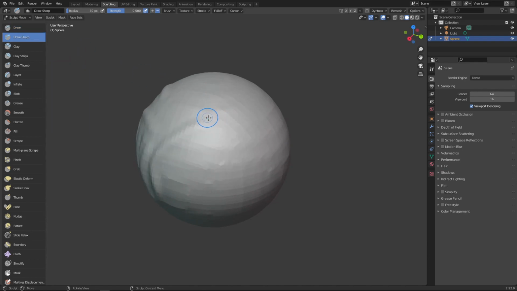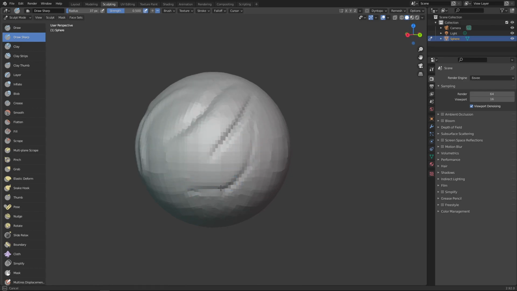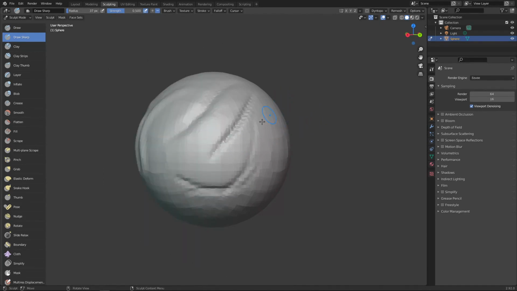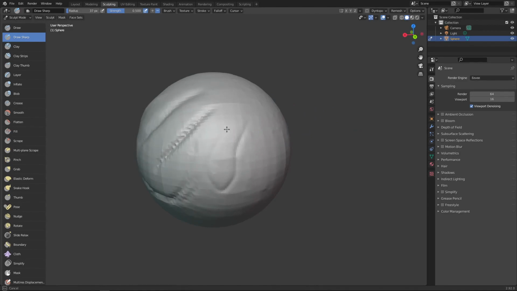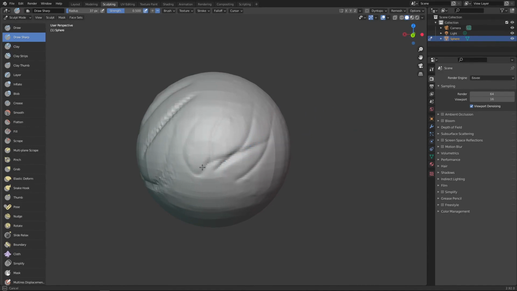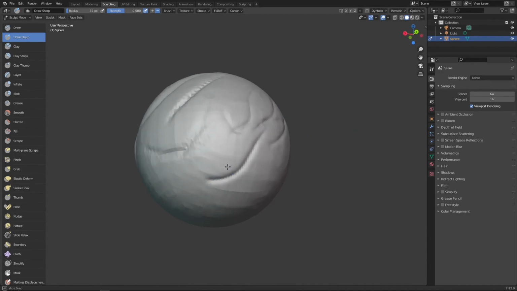Then we have Draw Sharp. If anyone is familiar with ZBrush, this is the most similar one to the Dam Standard brush. This is fantastic when it comes to creating these nice little creases in your model, almost like these little scars. I'm just going to increase the resolution a fair bit, just so we can see a bit better what's going on. So this one is really good for these kinds of organic folds. I use this a lot when it comes to creating anything which has to do with wrinkles or scars, or just where I need a lot of specificity as well.